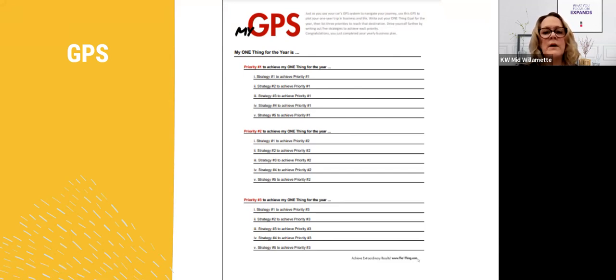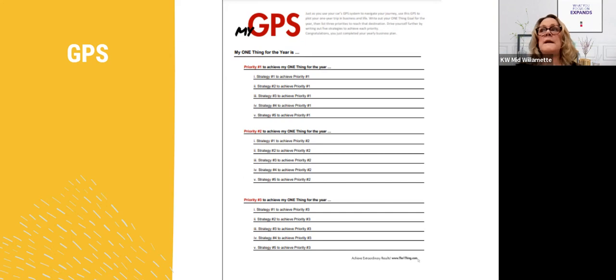And then it's creating priorities around that one goal, and then strategies under each priority. So G stands for goal, P stands for priority, S stands for strategy. I also like to call it GPS: goal, plan, steps. Sometimes I feel like the words priority and strategies are big fancy words that get confusing. When you think of P as a plan and S as steps underneath the plan, it can maybe just make more sense. So either way, priorities or strategies or plans or steps.